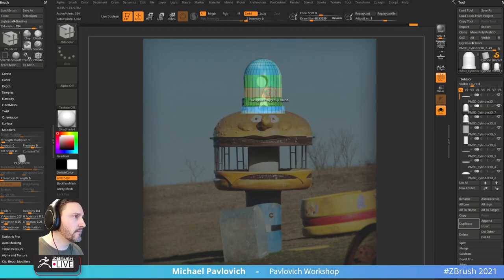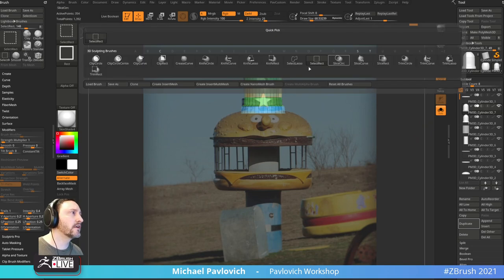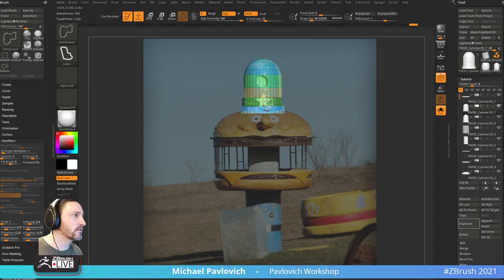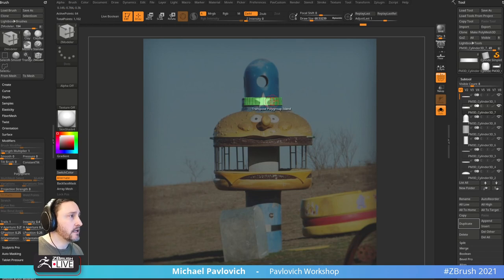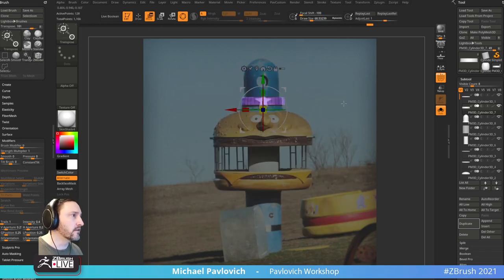And then one more time, you know what, we'll do this. Hold down Control Shift, go in here to select the lasso so we can hold Control Shift tap this edge. That'll go ahead and grab that entire edge ring, Control Shift drag, Geometry Modified Topology Delete Hidden, ZModeler brush, QMesh, Polygroup All, and you guys are all caught up.